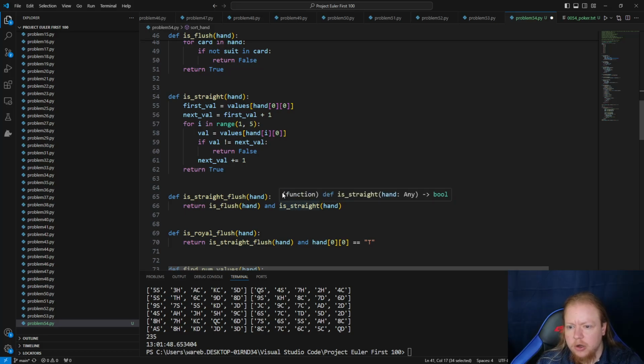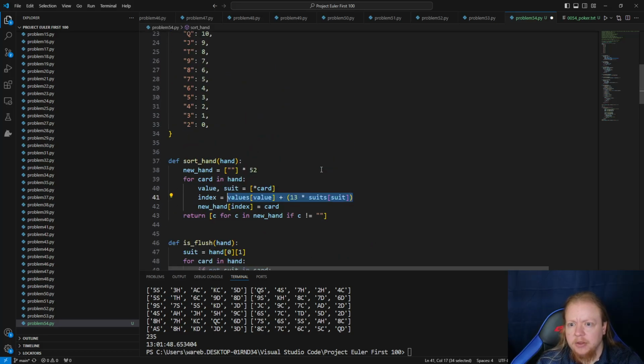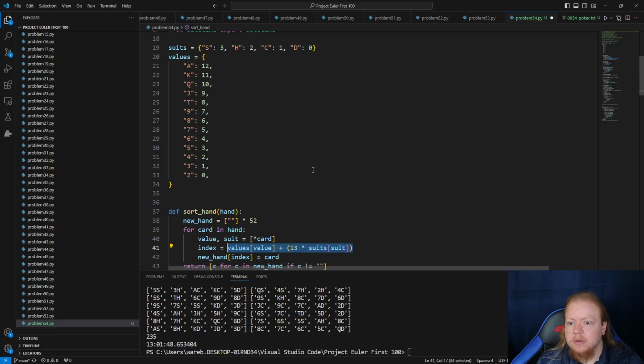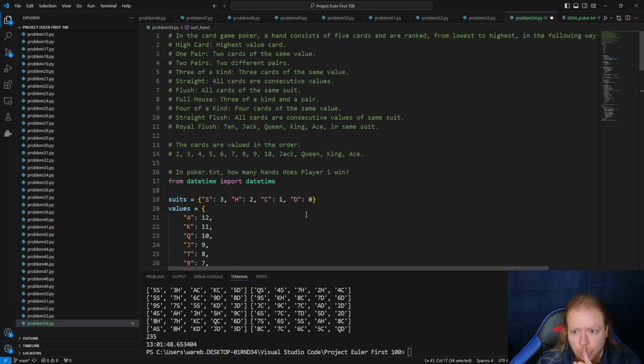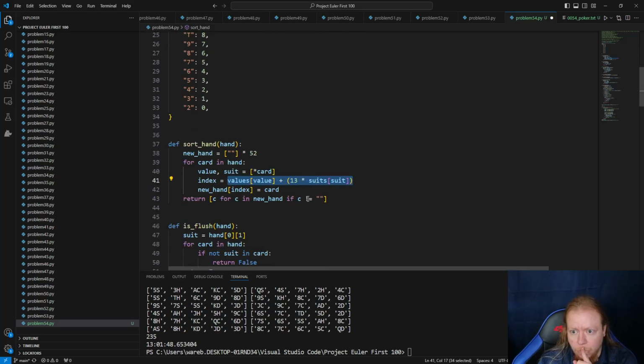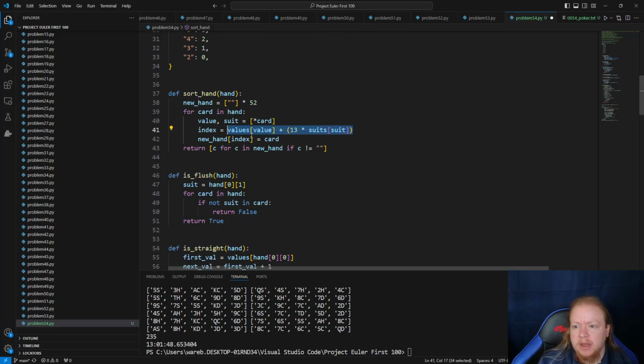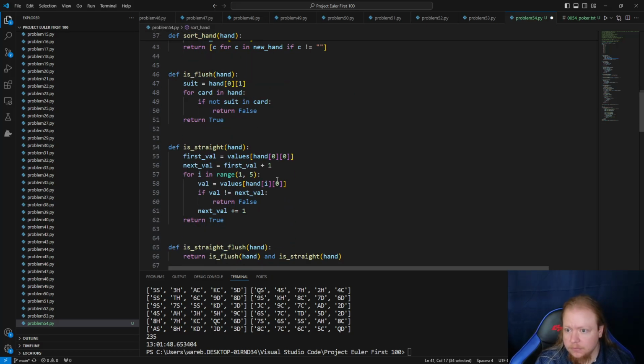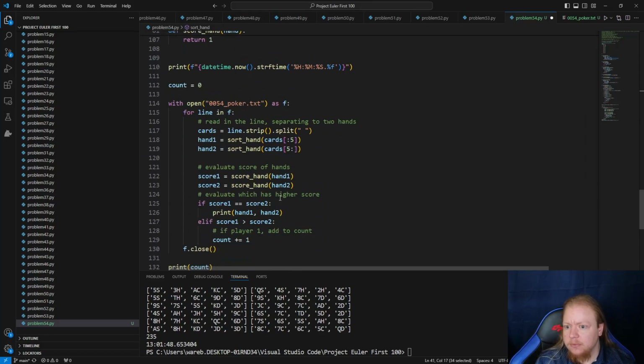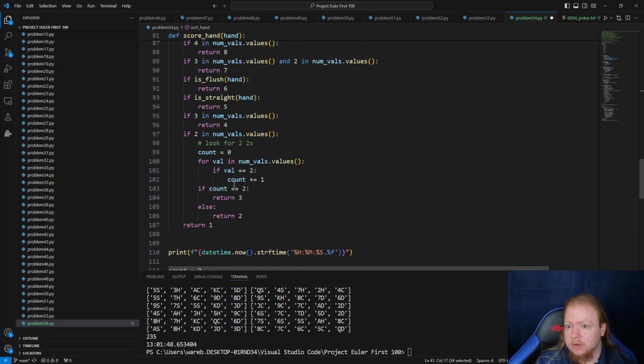Which should automatically mean a higher value for any of these. And that'll give us unique high values. Let's see if it gives us the correct answer, though. So now we don't even really need to sort.